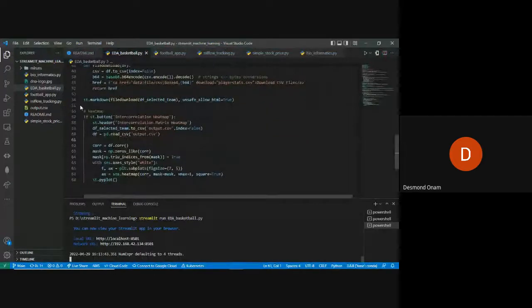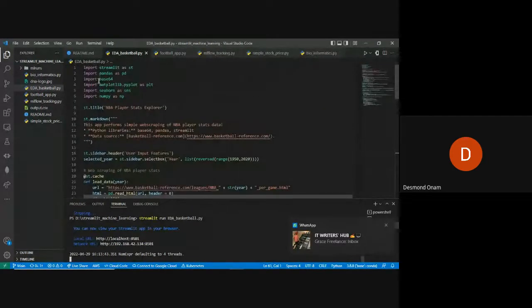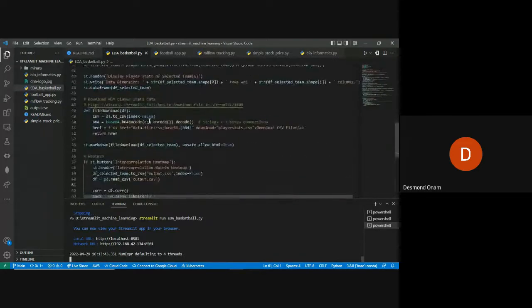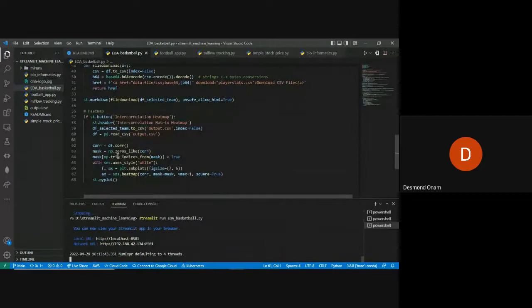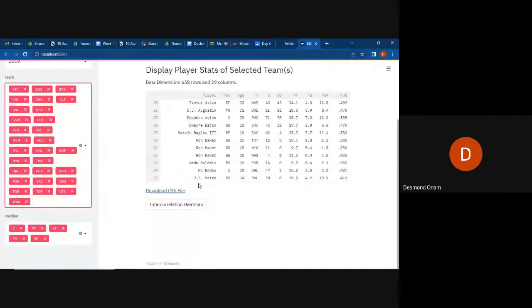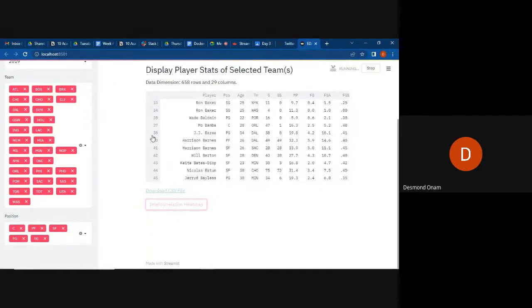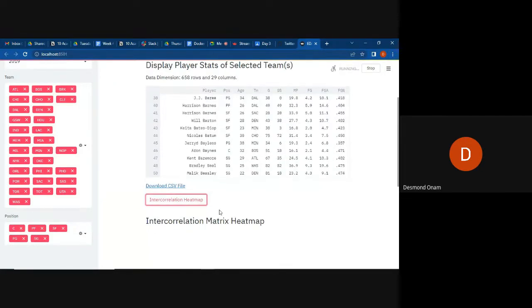Then after that, we are also able to produce the heat map, using the libraries that we imported up here, that is matplotlib and seaborn, so that we are able to produce a heat map for the visualization that we were doing for this code. So let's see if it will run this one so that you're able to see the heat map being produced.